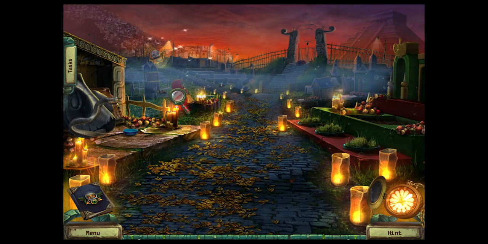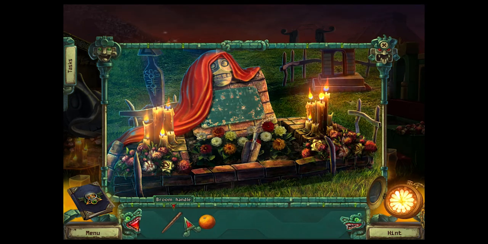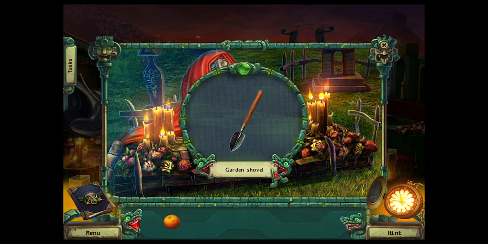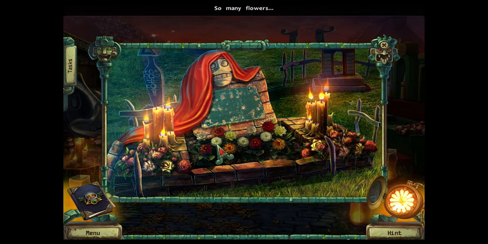Can we find a shovel? Oh my god, there's a shovel. The shovel handle is useless. Gonna use the magic oil. Let's go, let's go. That's not how physics works. That's how your mom works. Incorrect. Got him.